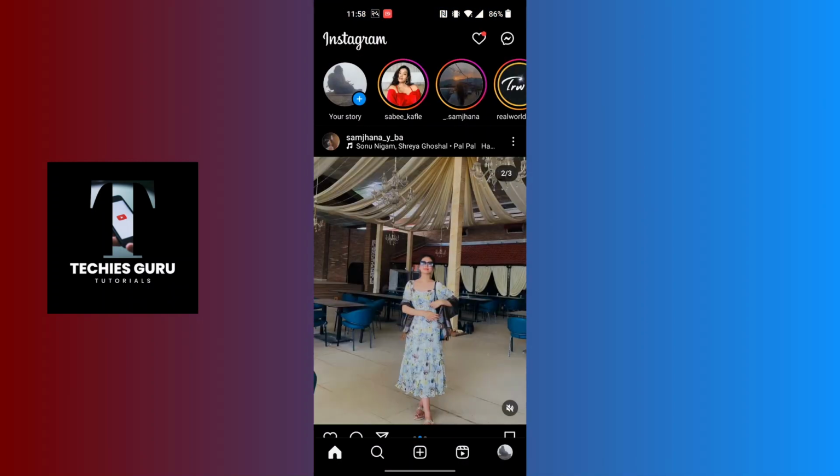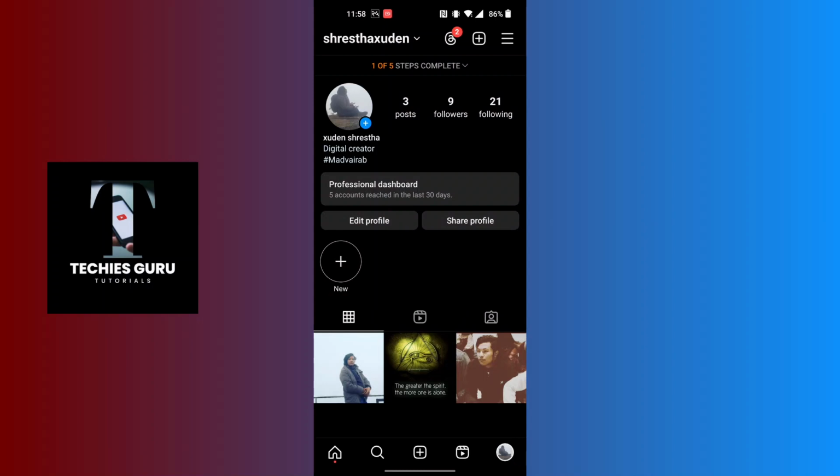and from over here guys, at the bottom right corner of your screen you can see a profile picture icon in a small circle. At the bottom right, tap on it, and over here guys, on the middle section of the screen you can see there is the edit profile option available for us just below the professional dashboard.